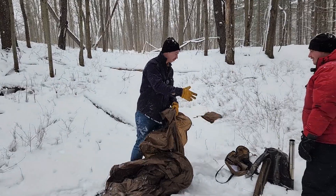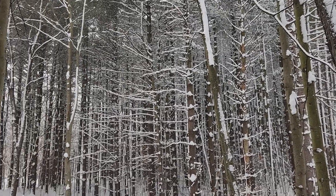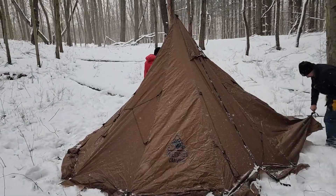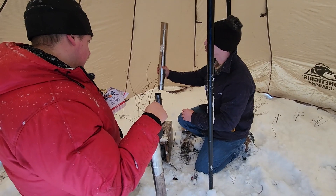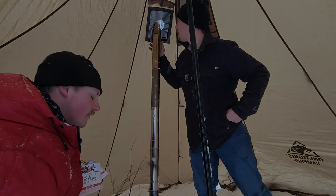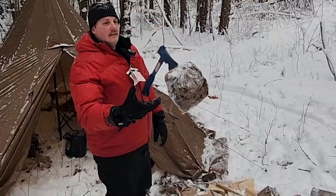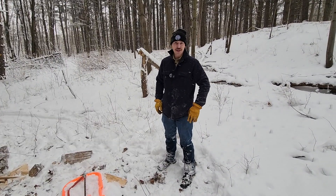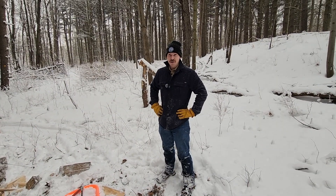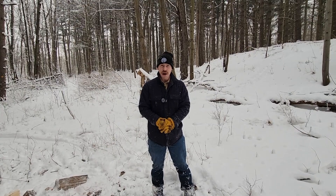Now we just got to chop up this wood and we'll get the fire going and cook up some grub. That's how it's done, son. Now that the wood's all chopped up, we're going to stack it real nice and neat because we like everything to be sweet and sour. I don't know what that means, but it just came out and it sounds pretty good. I can't wait for you guys to see what we have planned — what we're going to cook. We like to eat really well here on the Kodiak Kuz team. So stay tuned.